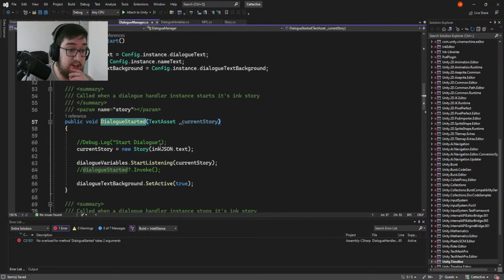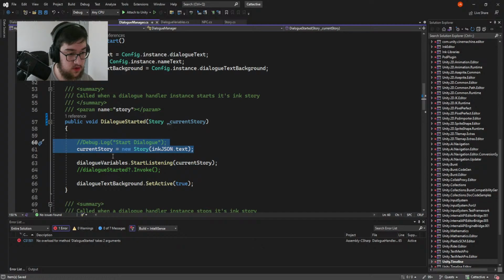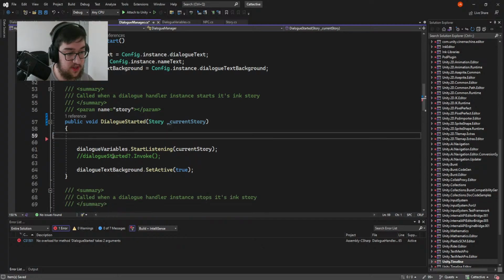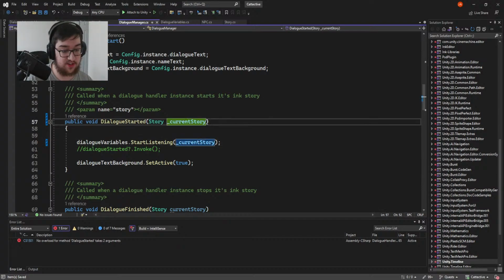So let's go to the dialogue manager. This is going to take in a story. I don't think we need any of that now. We give it the current story. This is also going to take in a dialogue handler, the current handler.